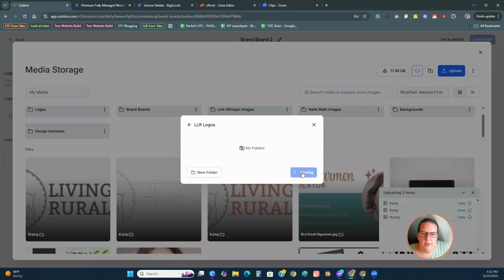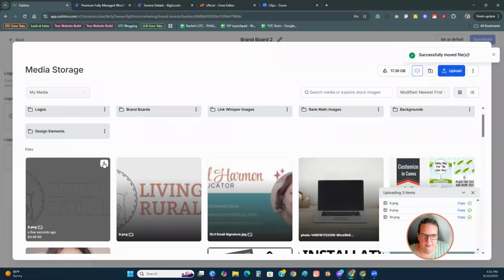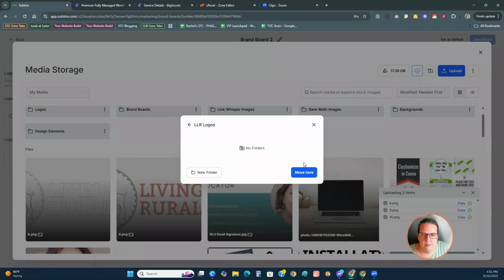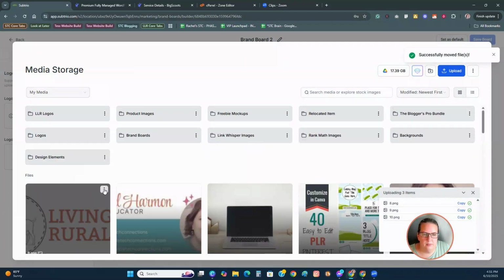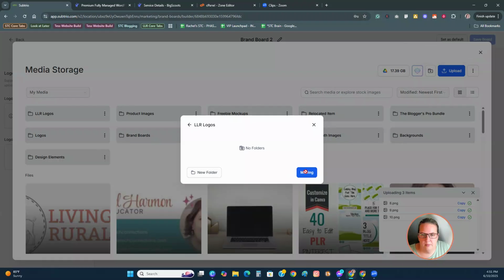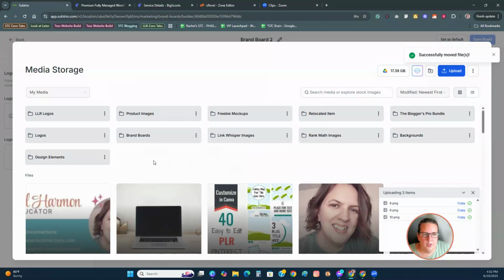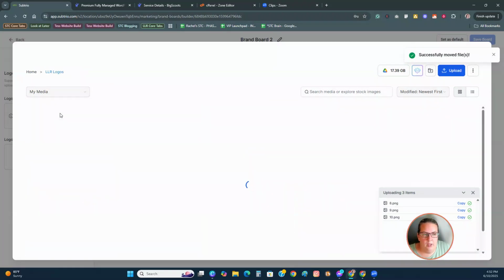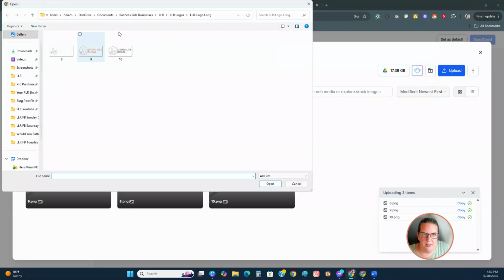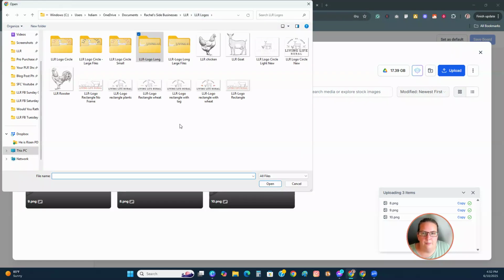And then I'm going to move these all into there. Now I'm going to open that file and add the rest of my logos in here, that way I just have them all good to go.